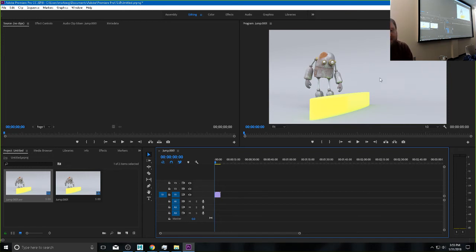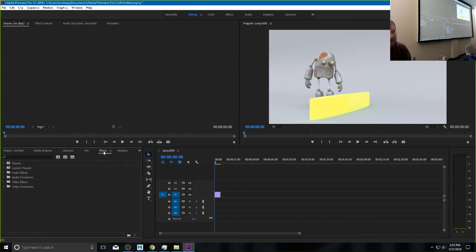But if you need to darken this up or make this more contrasty, under this effects tab here, under video effects, and I think it's under adjust. No, I'm sorry. It's going to be under, there's like 3 places, image control. So under image control, there's this gamma correction. So this is just an effect I can drop on this video. So if I drag this and drop it on there, it doesn't look like anything happened. It put it on there, it just didn't change any of the settings.